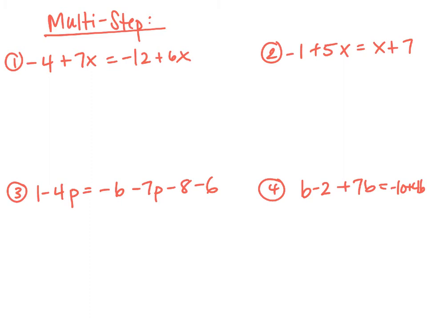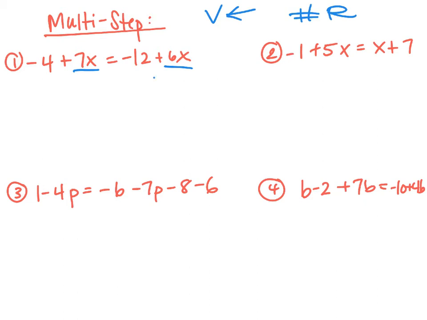Most of these, you should have seen a lot of these types of equations in your first semester of geometry, where you have a variable on both sides. When you have a variable on both sides, you want to get your numbers on the right side and your variables on the left side. It doesn't matter which one you move first. I'm going to move my variable first. So I want my variables on the left side, my numbers on the right side, so we can set up an easy equation to solve.